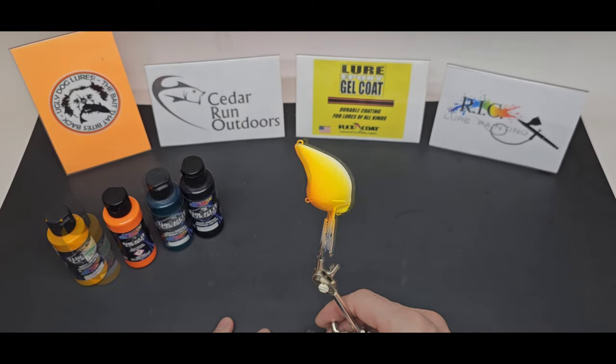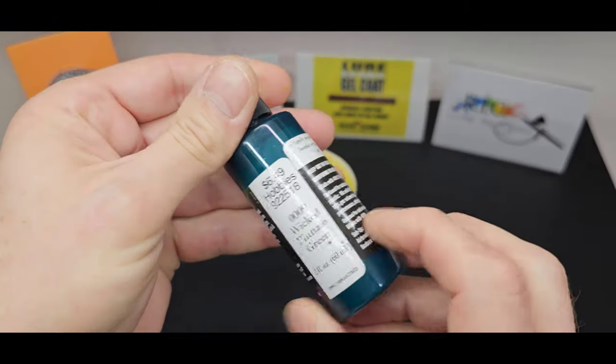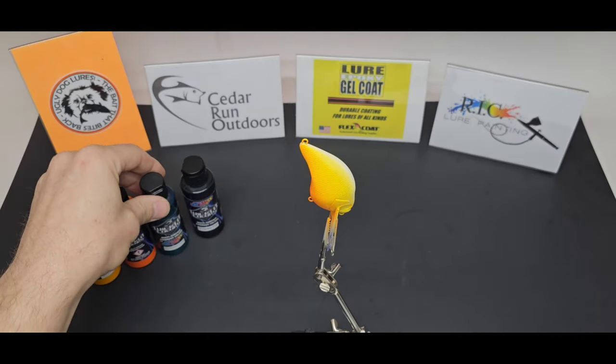Clean this cup. All right, our next color up is Wicked Phthalo Green. We'll cover that back and down towards the shoulders.